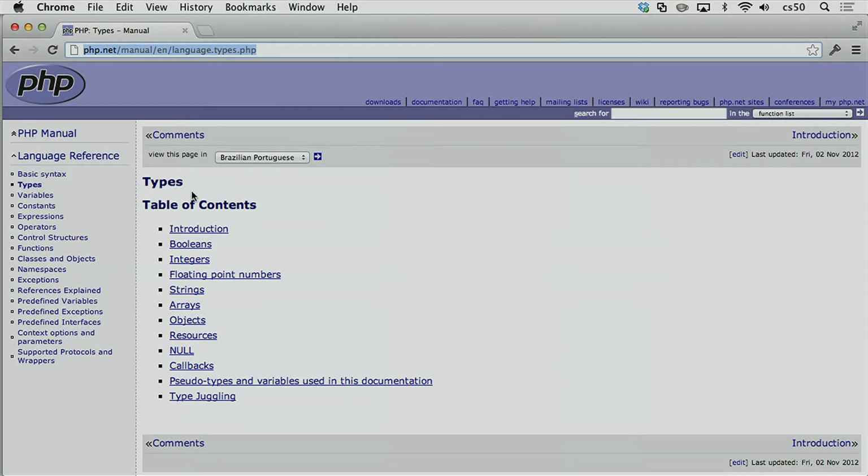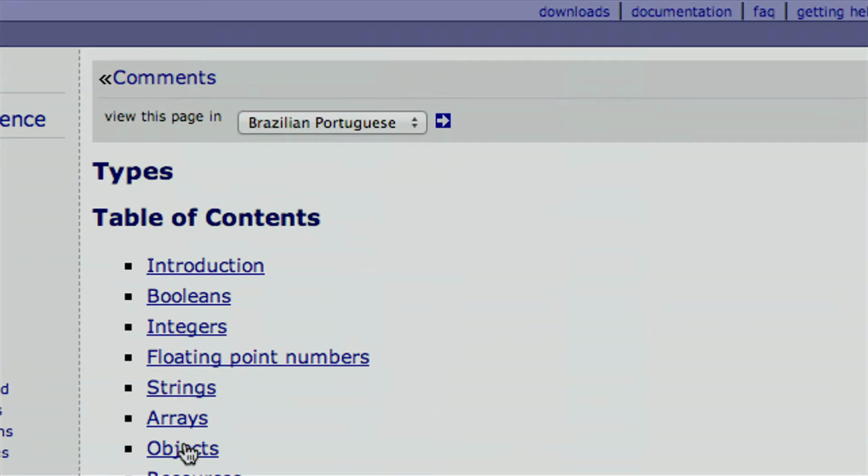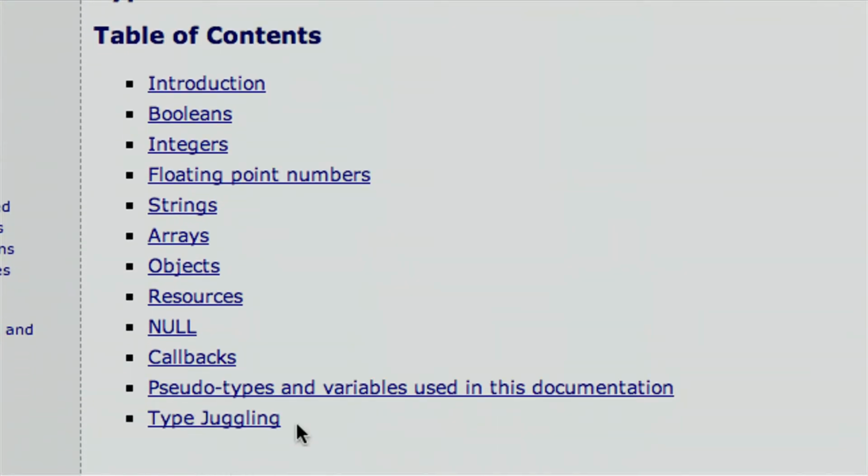Awesome. So out of these types, just out of curiosity, which ones haven't we seen? We saw a resource with the fopen call. Objects we haven't seen for sure. Callbacks we haven't seen. There are some of these pseudo types.